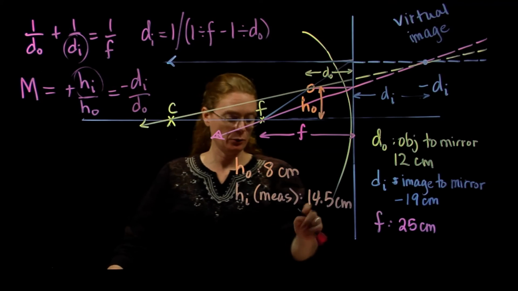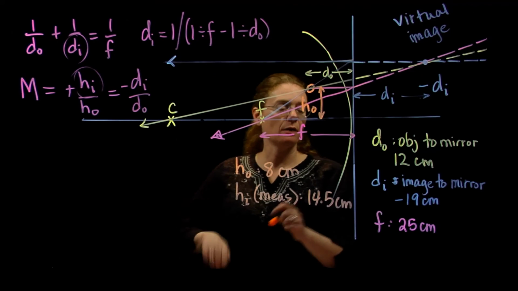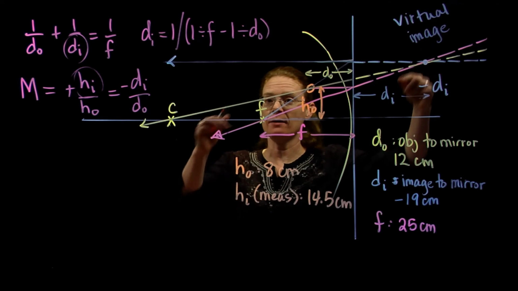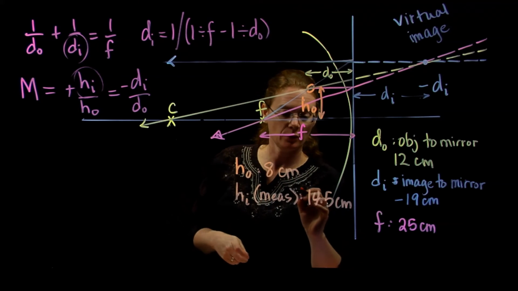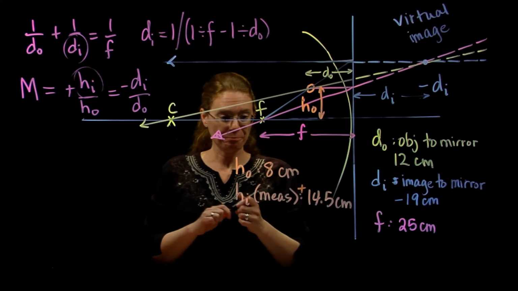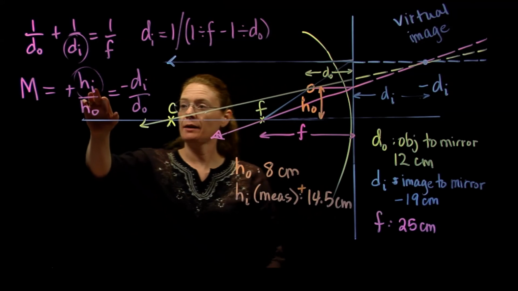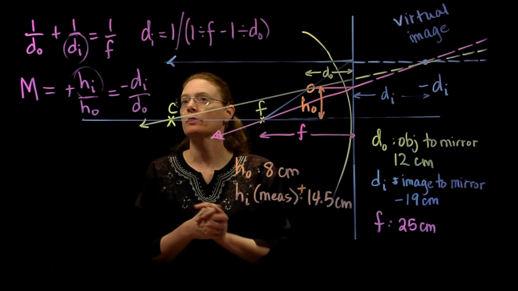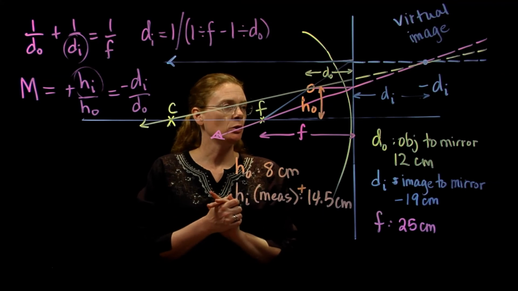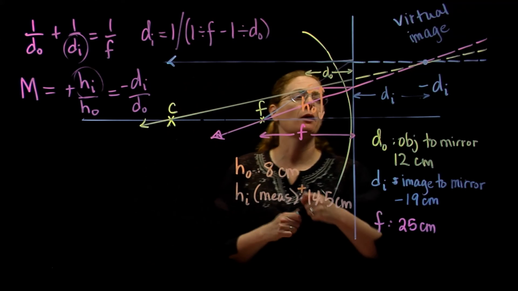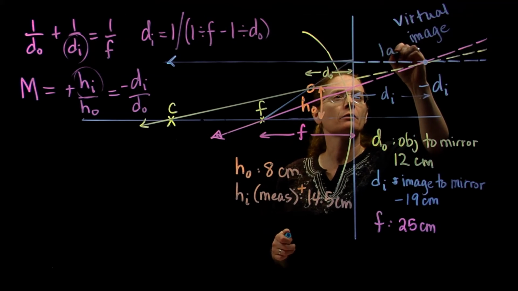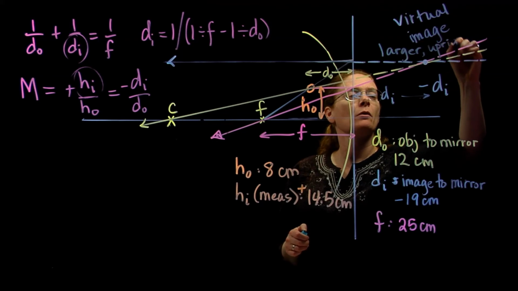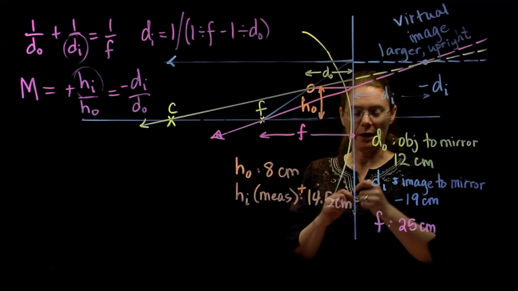And it should be close to, oh, you know what, I should be careful here. Last time it was negative because it was below. This is above the axis, it's on the same side. So this should end up being a positive value. And so calculate HI, it should come close to a positive 14, 15, somewhere around there. So virtual image, and what else do we have? We know it's larger and it's upright. It's not inverted. So this image is larger, upright.